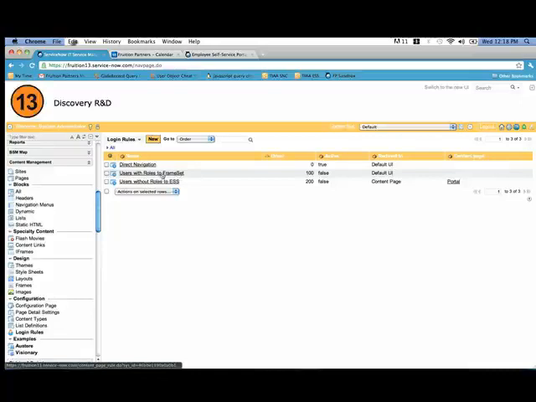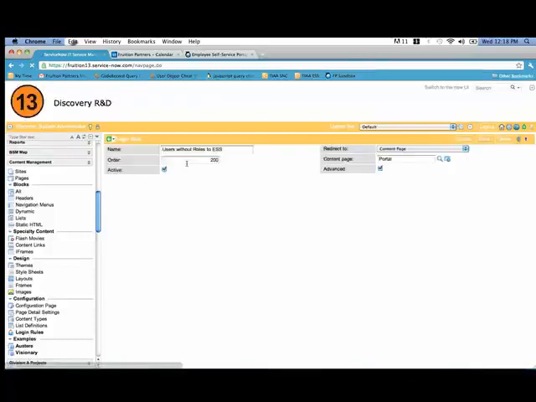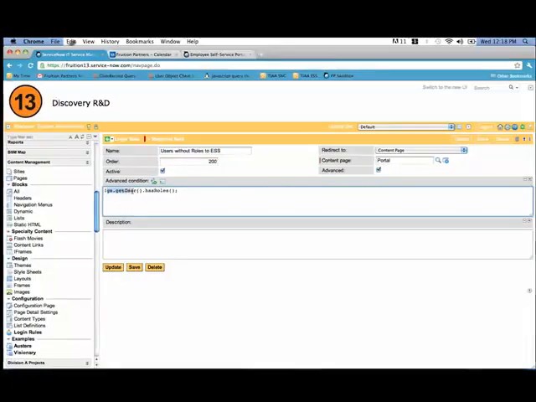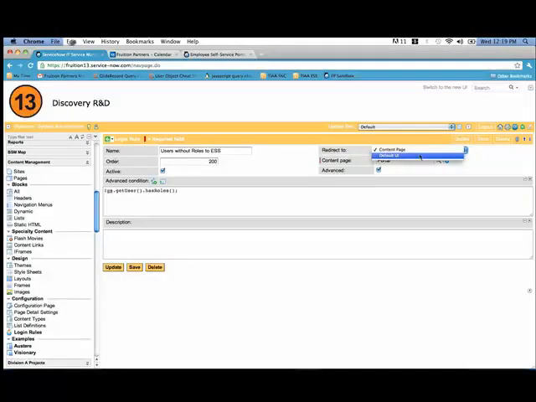So what you can do is use these out-of-box login rules that are already here. We could activate this one, users without roles. Let's open it up and look. We have an advanced condition on this. We're getting the user's roles, and if they don't have any, we're going to say go to the content page. So you have two choices: either go to the default UI or go to a content page.